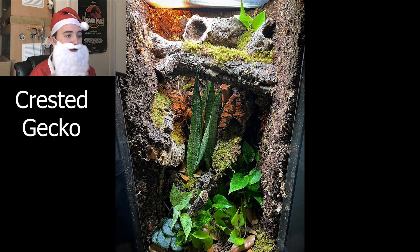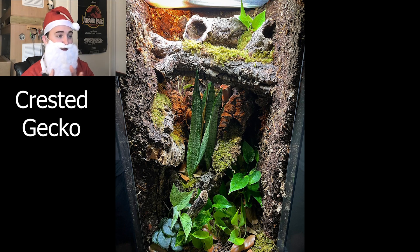If you saw the last video, there was an enclosure where they showed how they were placing all the cork and how complex it was going to look. This is the end result and it looks really good. I love that the cork across the front and top is hollow — it's really complex, there are humid microclimates in there, plants and moss everywhere, and the lighting is on point. I'm so pleased they showed us the end result — there's a great transition from the last video to this one showing the whole process.